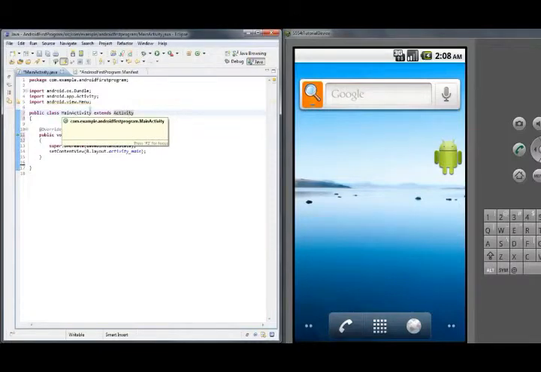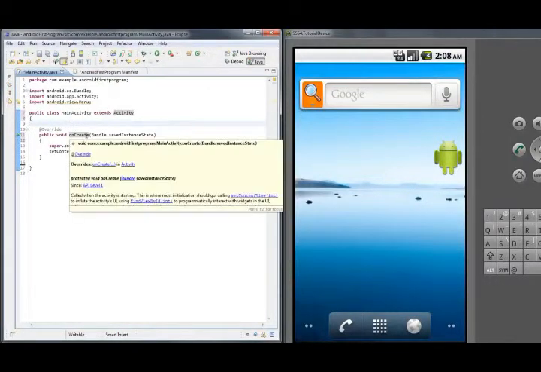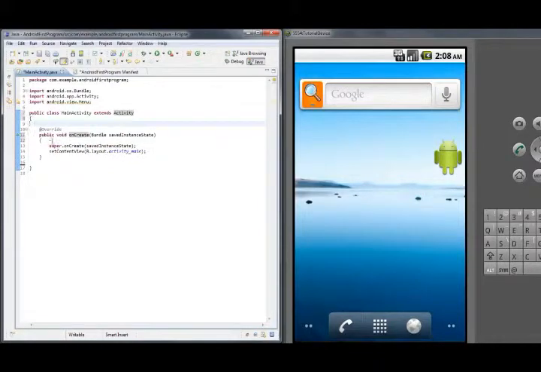See that? It's an activity type of file. So it's of the type activity. So when it does that, then it's going to come down here, and it's going to say, okay, when this program or this application starts up on create, in other words, when it gets created, go ahead and run the following code. Now, I'm going to explain the on create in future videos.